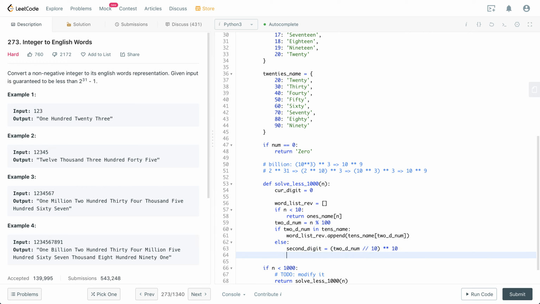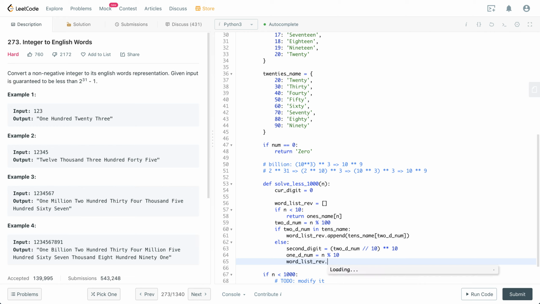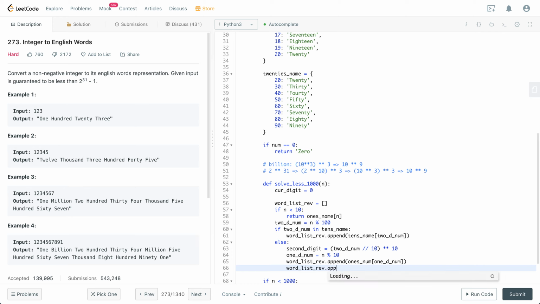Now and the num is, oh, print this name on the second digit.